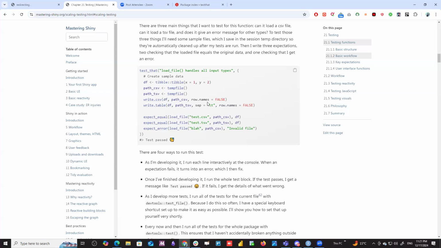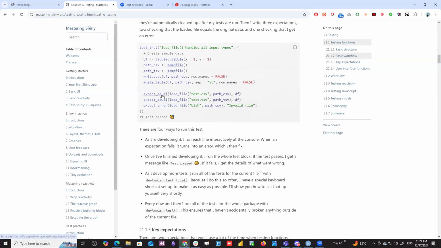And now after we did that, actually we did this in two ways. The table use it to do it with TSV, and the CSV to do it with CSV itself. And so yeah, we use the expect equal here.